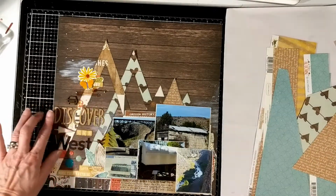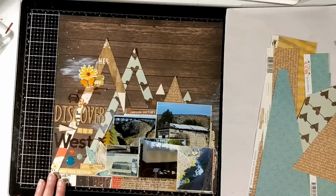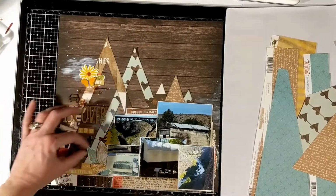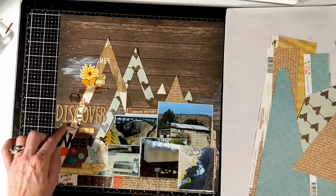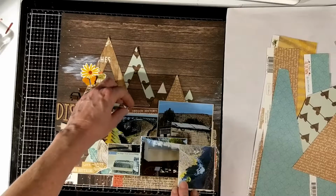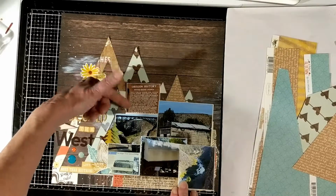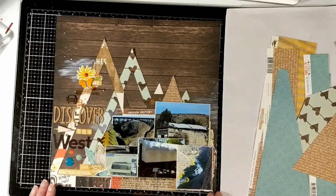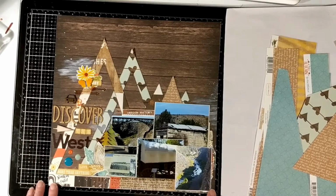But the first change I made is none of this was here, and it looked fine, but I just felt like it needed a title and some more embellishment. So I added this whole little grouping with the car, discover the west. I took this tree, put it sideways as an arrow. Did a little bit of journaling here. This is a picture of like a bulletin board explaining why they named this park. So I made a pocket and put that in there, and so it's just documenting the West.